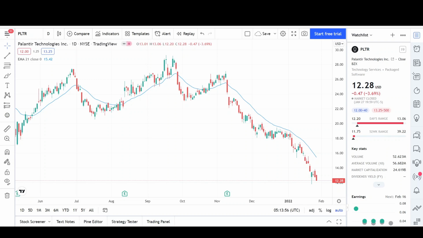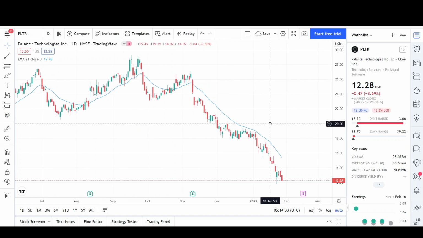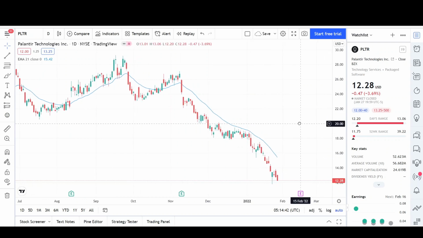I will first go over what I see on the daily chart and finish the video off with the weekly chart. So unfortunately, I won't be giving any bullish target, just because we are in a downtrend. If I see a reversal, I'll give you guys an update and I'll look for bullish targets.